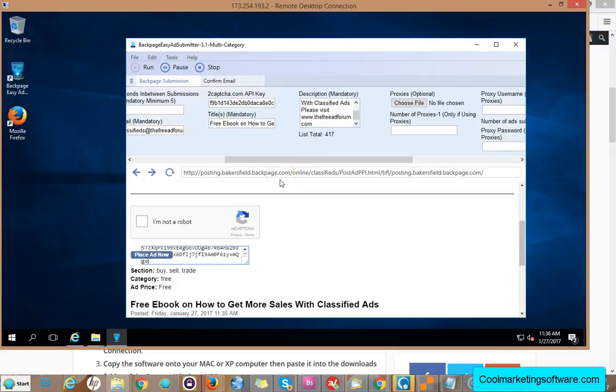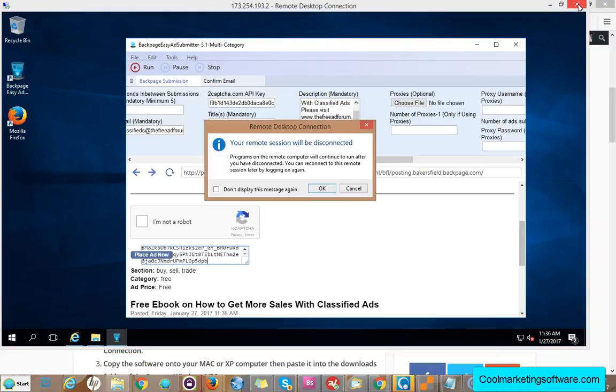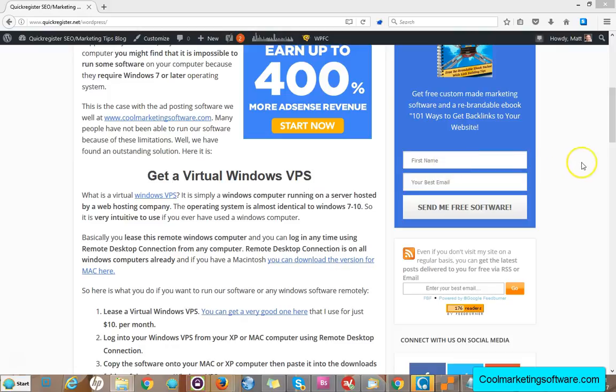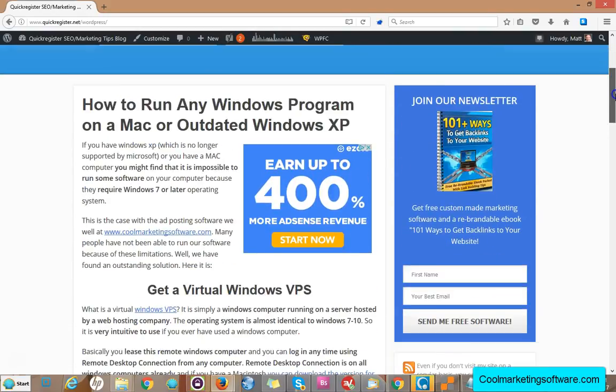So even if you have Windows on your computer, you might consider this because you could have a lot of different bots running 24/7, completely independent of your home computer or internet connection. Okay. So this is just food for thought here. I'm going to stop the program. I'm going to log off. But if I wanted, I could just have it going all day long. I hope this gives you some good ideas on what to do.